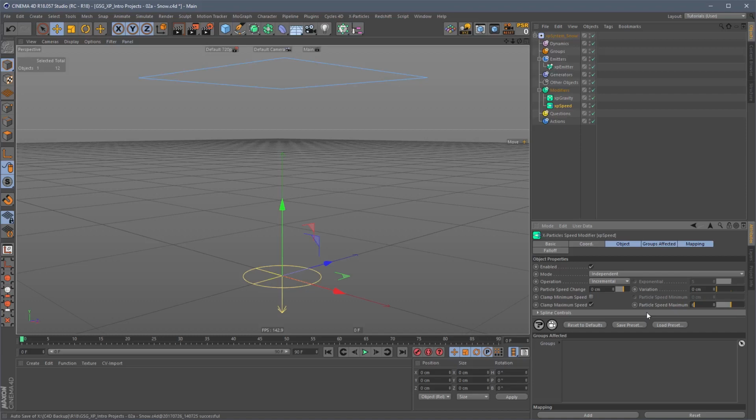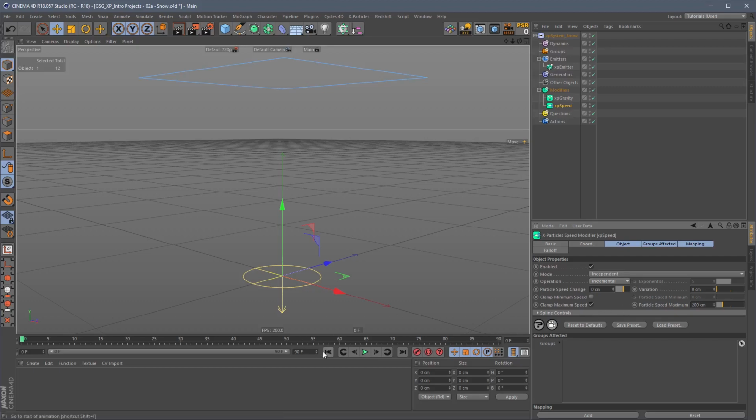What I can do in Cinema quite handily is that it'll convert. If I put in an imperial value, it'll automatically convert that value to my current units, which is great. So I can just type in 6 ft for 6 feet, press enter, and I get this maximum particle speed of 182.88 centimeters per second, which is great. That is a quick and easy way of converting your parameters. I'm actually going to just nudge it to 200 to make it a nice easy round number.